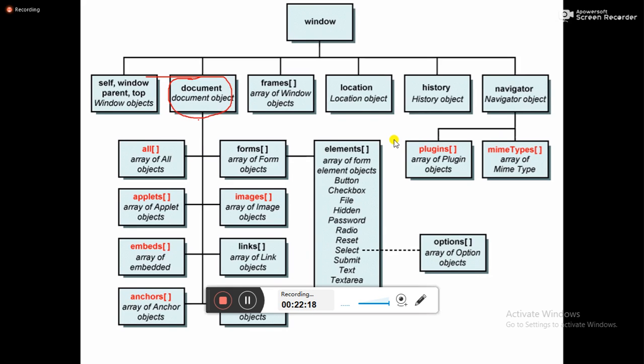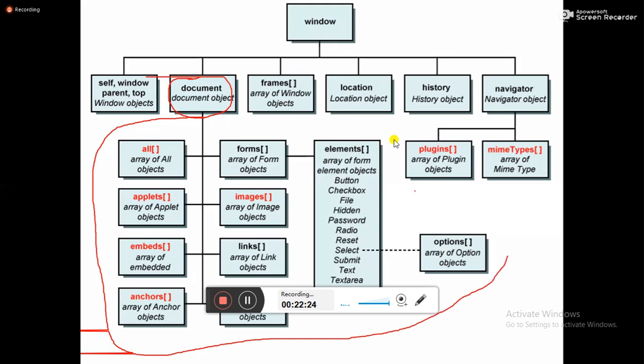And this HTML document contains a hierarchy, an architecture. It contains a hierarchy of contents and elements. This hierarchy is called the DOM. We call this the DOM. So outside that DOM, you have another hierarchy that is called BOM, Browser Object Model.